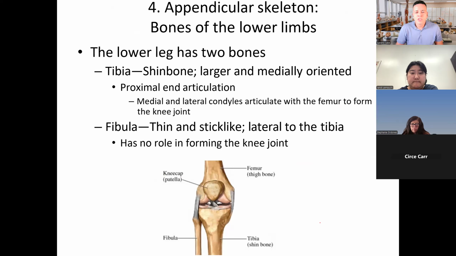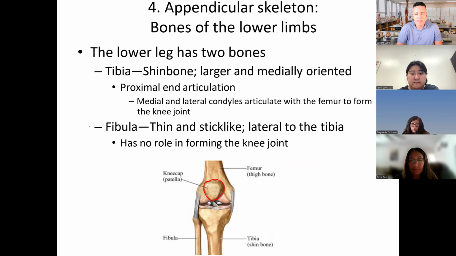Moving on, let's take a look at the knee joint and the patella right here. Can anybody tell me, this is an anterior view? Are we looking at the right patella or the left patella? Again, anterior view. Right patella. This is the right patella, absolutely. And one way we can find out is just take a look at the fibula and the tibia. The tibia has a medial aspect. The fibula has a lateral aspect. Okay, if I was pointing to this guy right here on the exam, this would be the right patella.